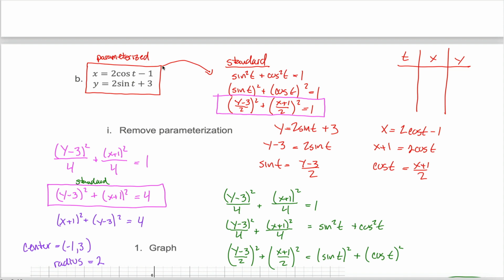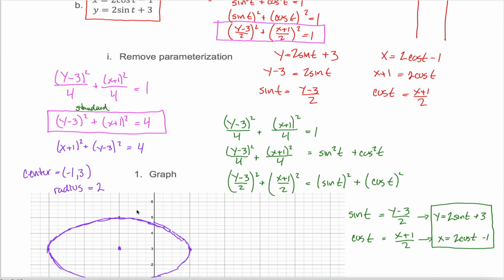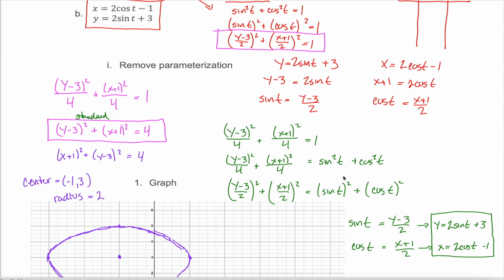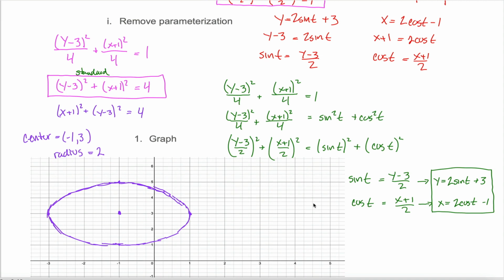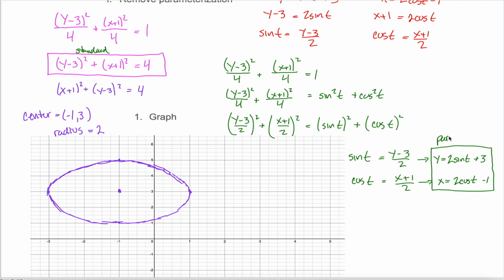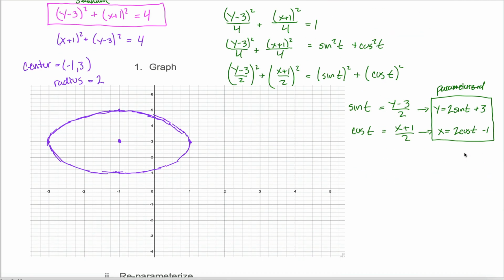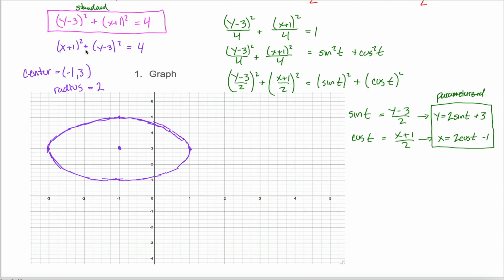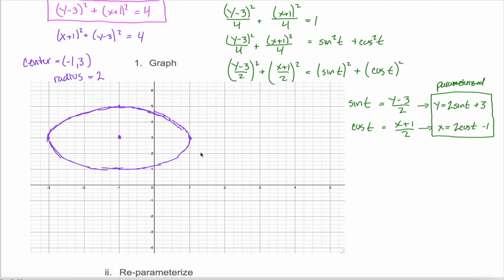I understand why I went from parameterized to standard form so that I could recognize this as a circle centered at negative 1, 3 with the radius 2. But why would I ever go from the standard form to the parameterized form? Well, I'd argue that the parameterized form is easier to come up with the graph of. If you stare at this form, you got to remember that we changed the signs on the 1 and the negative 3 to come up with the center. And it's the square root of this number that represents the radius. But over here, once you understand the parameterized equations, it's a little bit easier to keep straight.